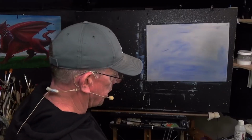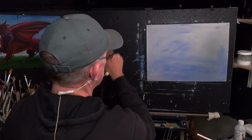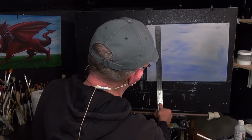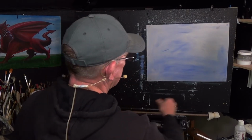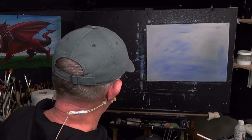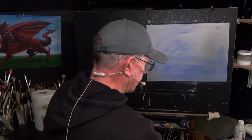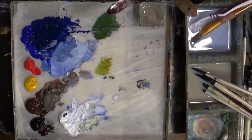So I've just picked up a scrap bit of canvas. But it's not canvas, it's cardboard actually. This is roughly 18 by 14, something like that. Look, it doesn't really matter. If you've got some scrap cardboard or you want to use a specific size canvas or canvas panel, then just do that. This is all about technique and relaxation and just painting away that stress of everyday life in Wales.